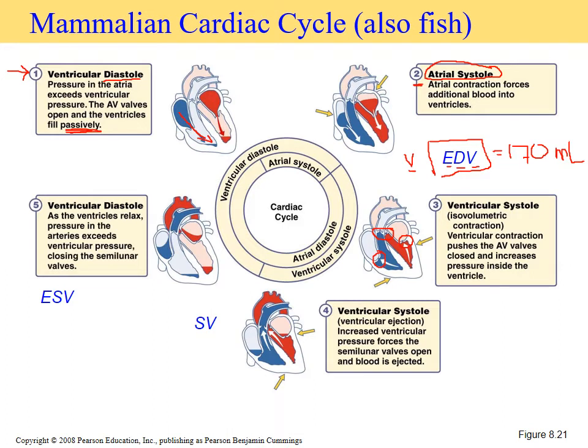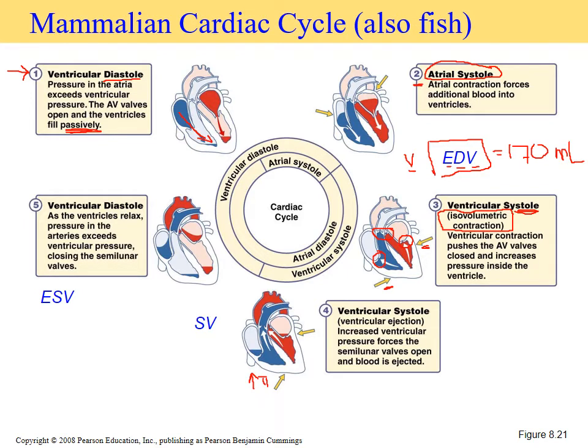So we have this awkward period of time where the volume in the ventricle stays the same, because it has nowhere to go, and that's because both of the valves are closed. We like to call this isovolumetric contraction. Isovolumetric means the volume stays the same. We're calling it contraction because the ventricle is starting its systolic motion. So it's starting to contract. See the little yellow arrows? But it's not contracting fully yet. It's only when it contracts to the fullest that the pressure in the ventricle shoots up, and it becomes higher than that of the blood vessels above it.